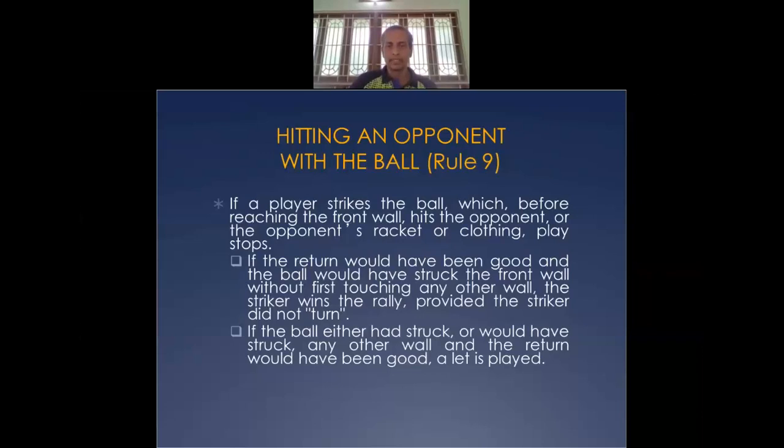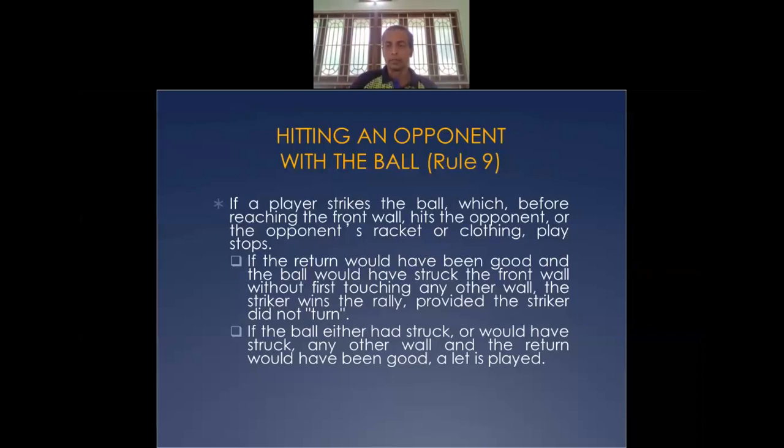But if it is dangerous, you'll have to get into contact. Because sometimes on turning, some players deliberately play dangerous shots to terrify the opponent. Very, very wrong. And if the ball goes to the side wall and would not have gone directly to the front wall, if it would have gone indirectly, then it's a yes let situation. You don't have to think twice.